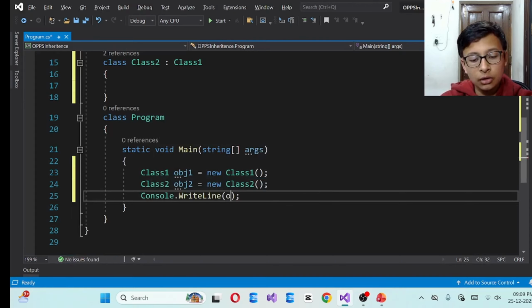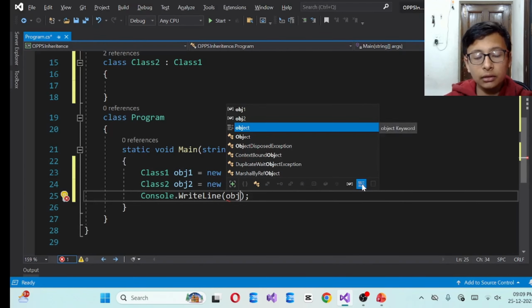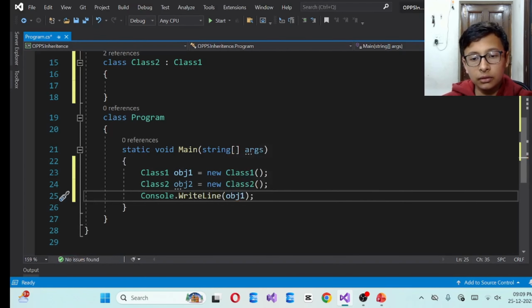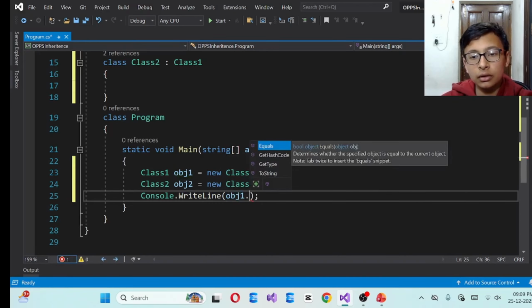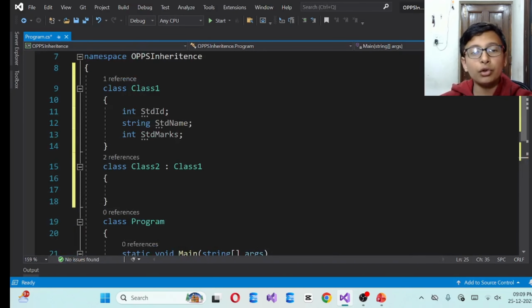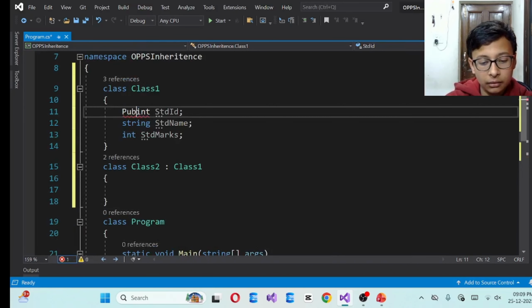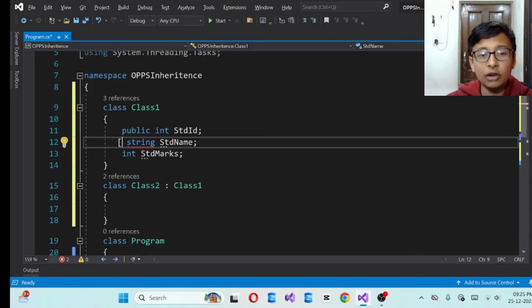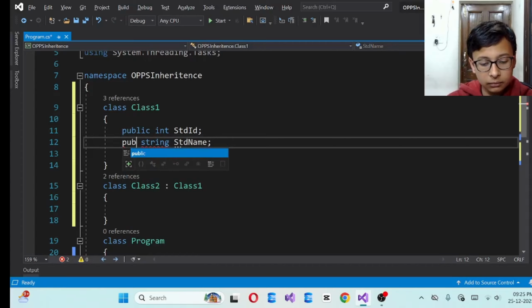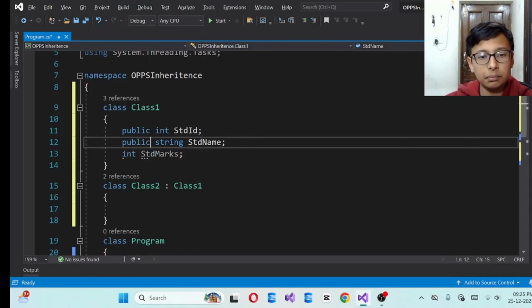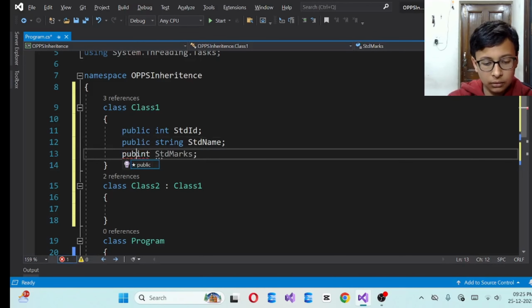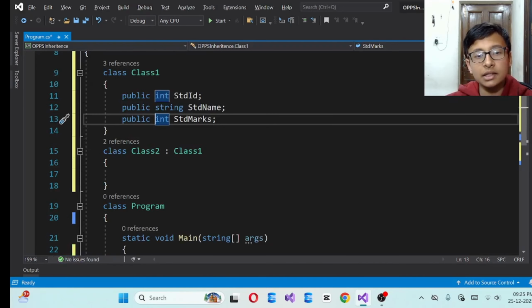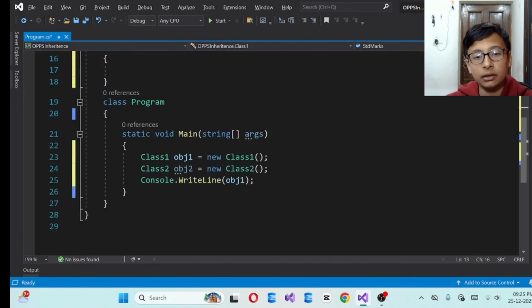Console.WriteLine object 1 dot... wait, one more thing, you have to make these members public. Let's copy this, p small. Now let's make all the members public. And yes, now all the members are public.